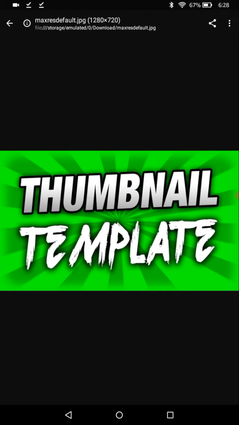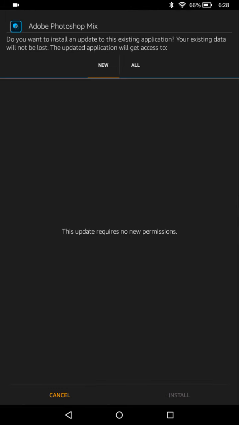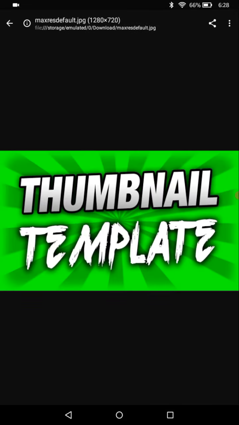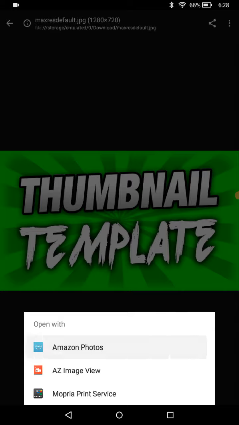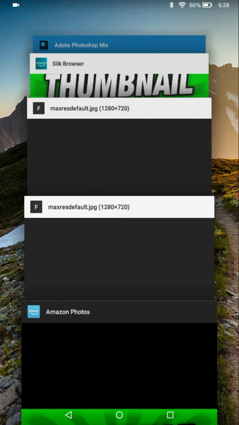If it doesn't work the first time, I just go down and press this. Okay, got it. Open with Amazon Photos. Now I'm going to download it along with some other materials. Okay, this download, boom. I'm gonna go back, get a few more materials I want.